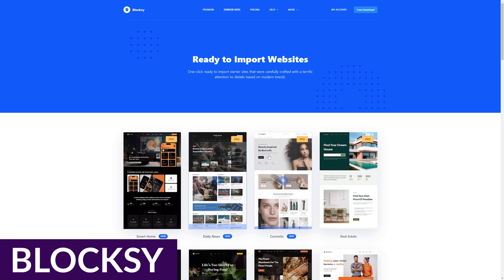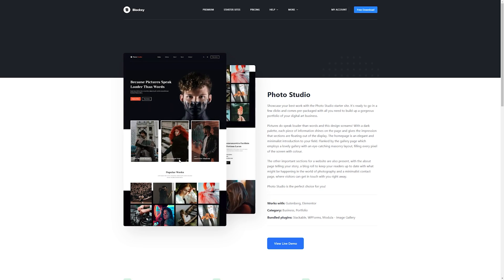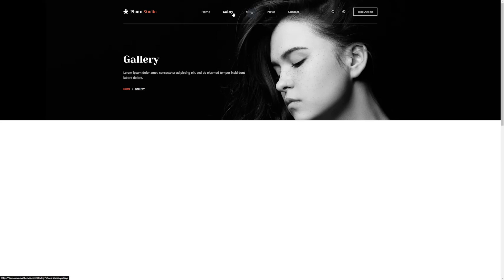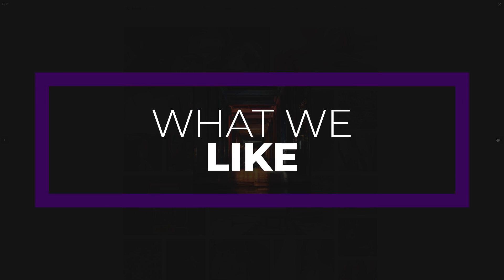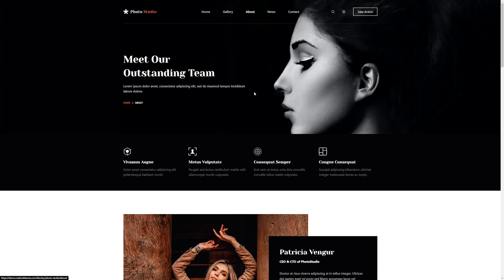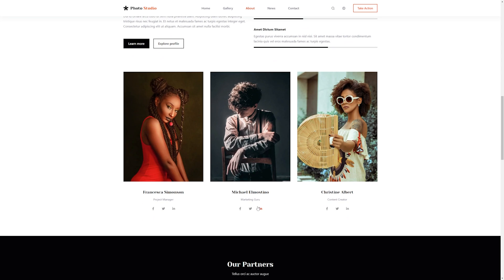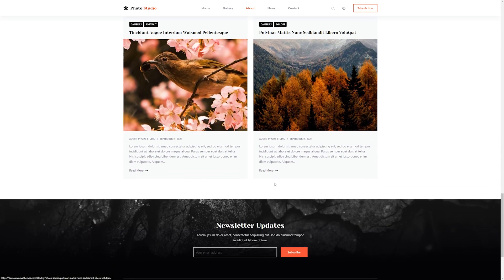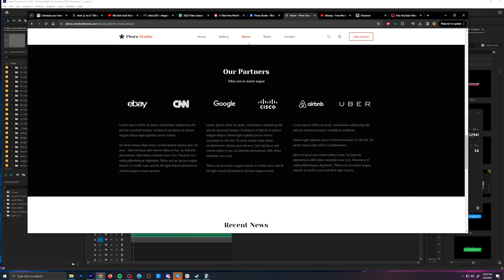Up next is Bloxy. Bloxy by Creative Themes is a block theme that works well with WordPress's full site editing and block components, and it also comes with over 28 starter sites for you to use. The Bloxy team emphasizes the latest web technologies with a focus on speed, minimal theme weight, and modern browser compatibility. There are a handful of things we really like about Bloxy — first is page builder compatibility, integrating with WordPress's site editor, Elementor, Brizzy, and some others. Also the starter sites — users have access to over 28 starter sites for various purposes, and many can be used with multiple page builders, allowing total flexibility. Also its use of modern technology — the theme is built on the latest web technologies for better speed and browser compatibility.